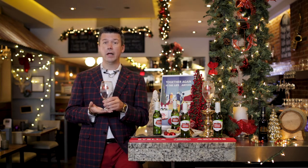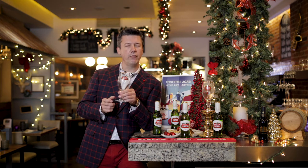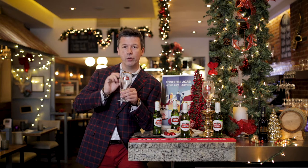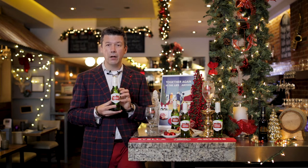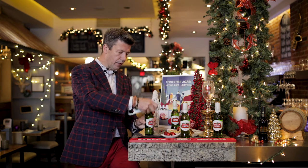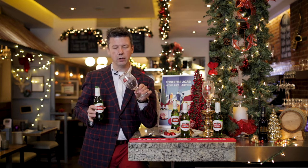Have your glass. If it comes out of the dishwasher, take a little step. Just rinse it off with ice cold water or put some ice in there just to make sure that you have no dust particles or anything in there. And then a fresh beer right out of the fridge. Ice cold, beautiful. Open it up and we're going to pour this. I'm going to give you a little tip for this.